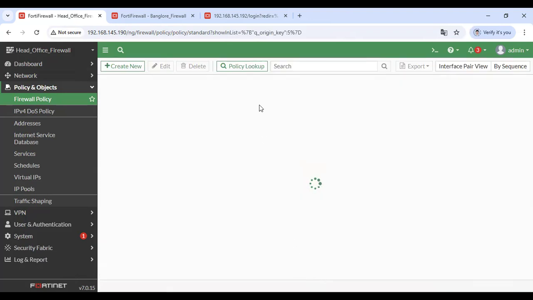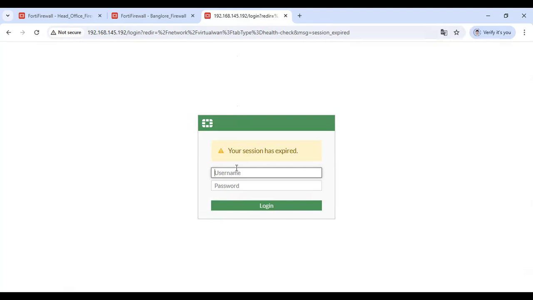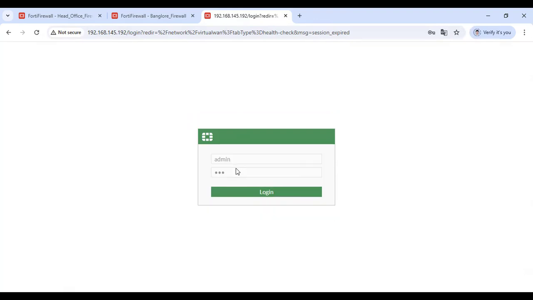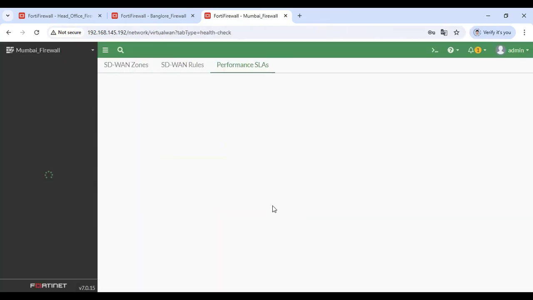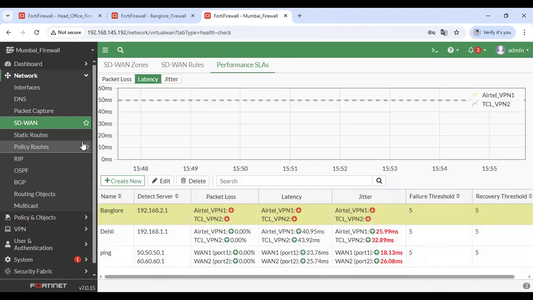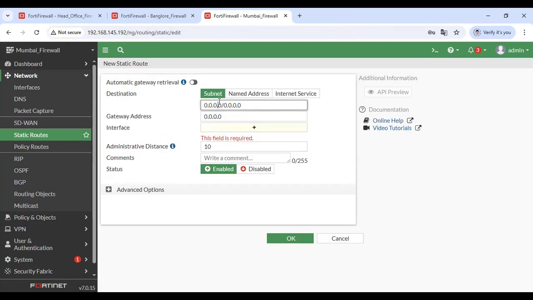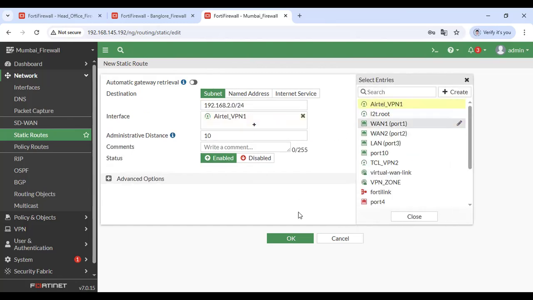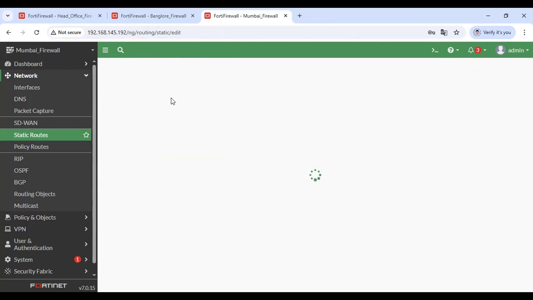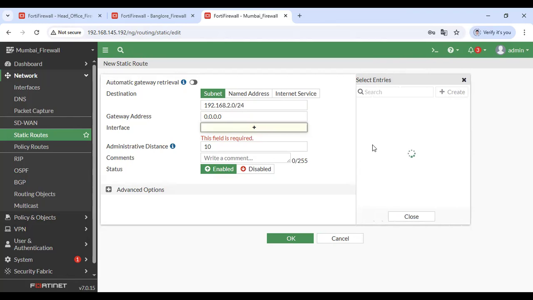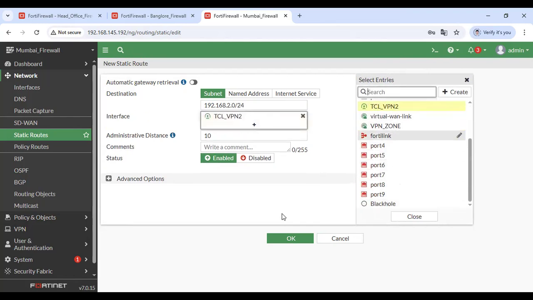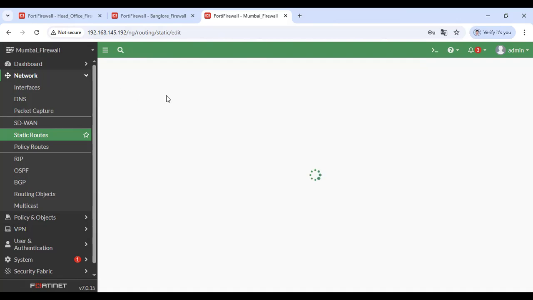Now go to the Mumbai firewall admin. Here I have to create a static route for 192.168.2.0/24, and a black hole route.